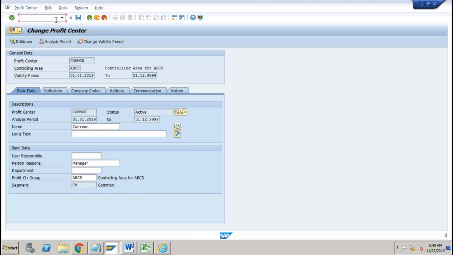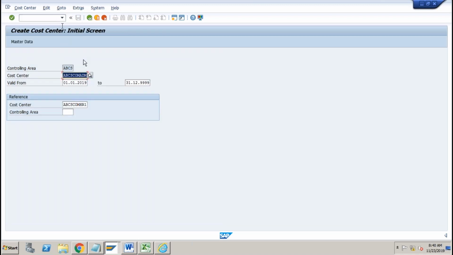Okay, there was one question earlier from Deepa, I think. She was asking that once I create the cost center, and if I want to create it for 2018 also, what will the system do? It will allow you to create. Okay, you need to enter this valid from 1/1/2018. Okay, yeah, this is fine.